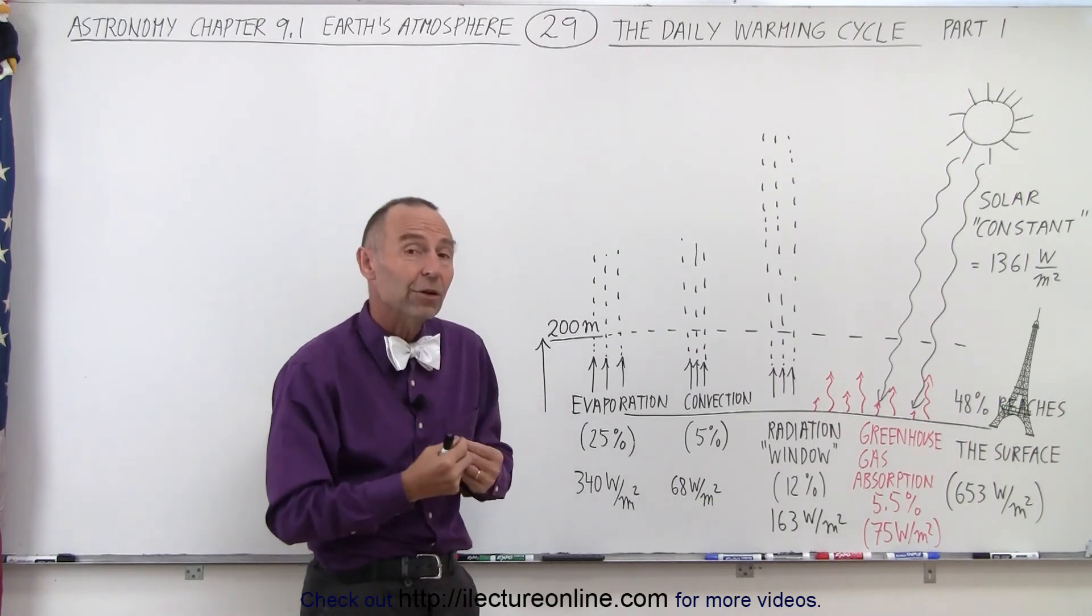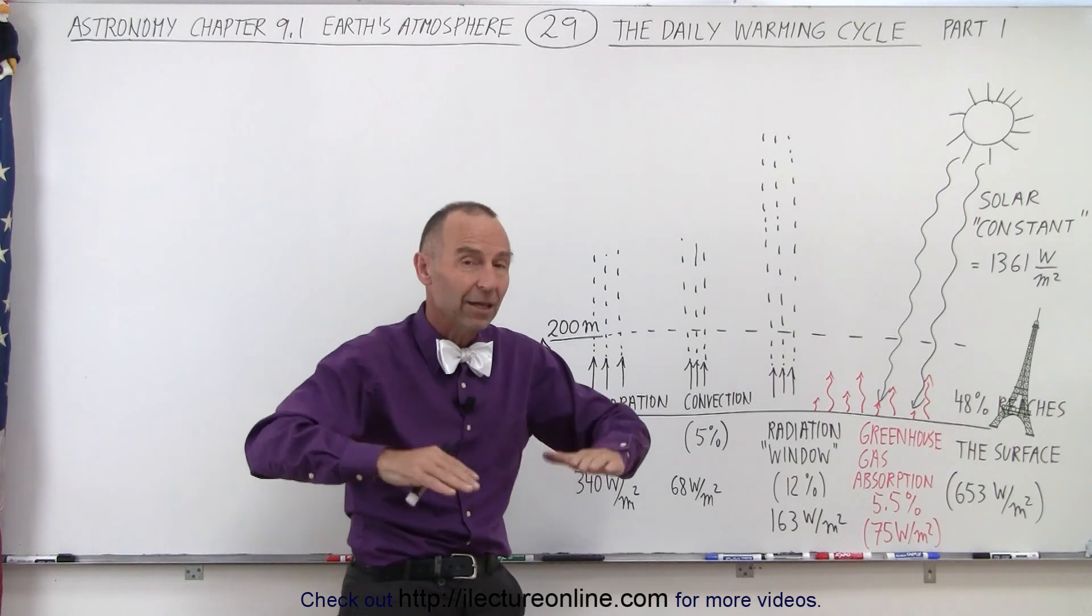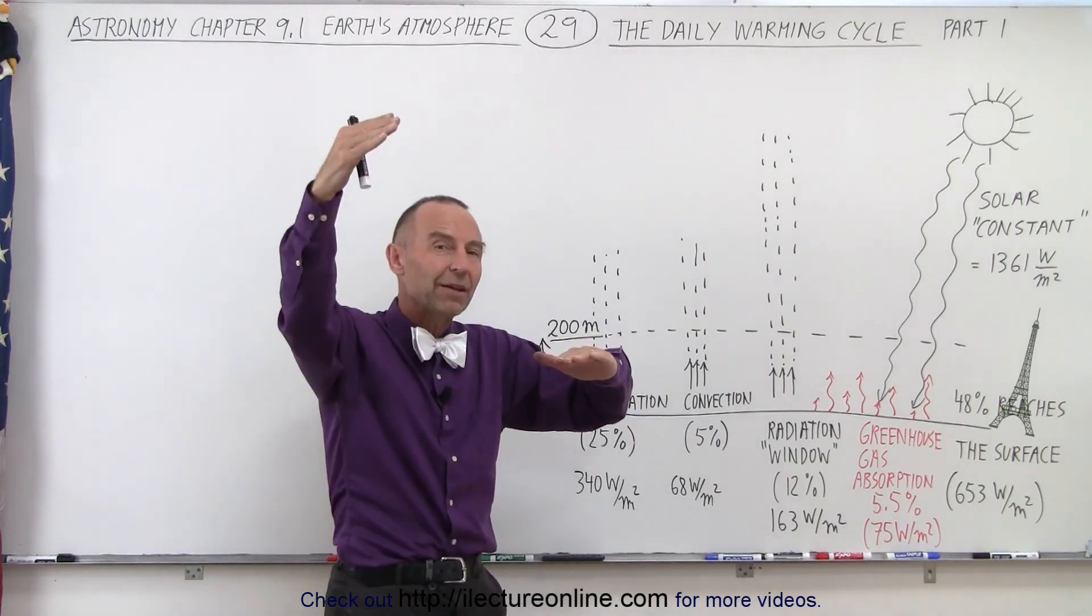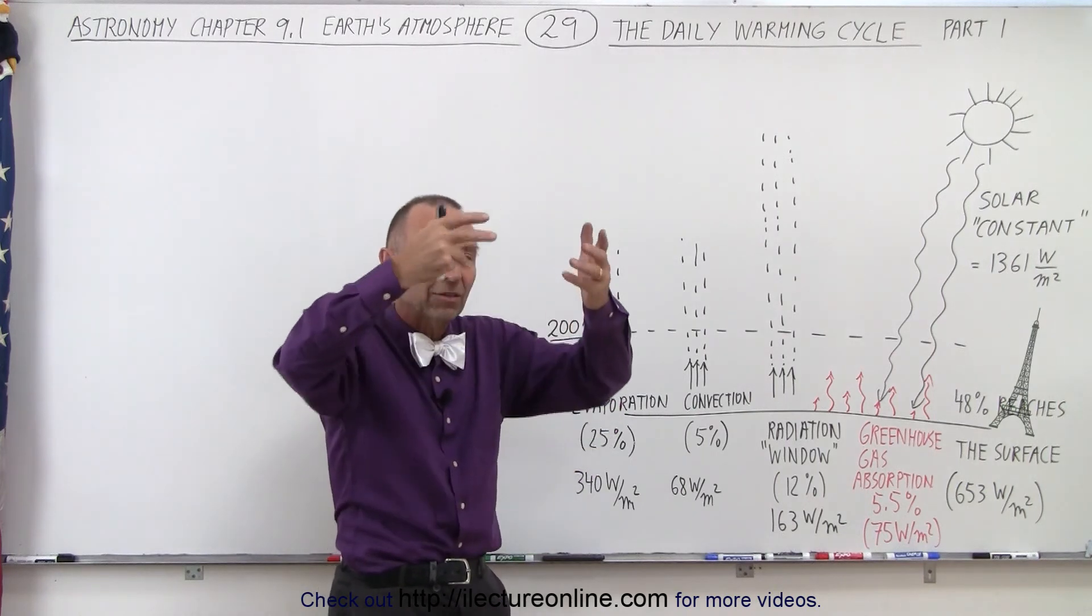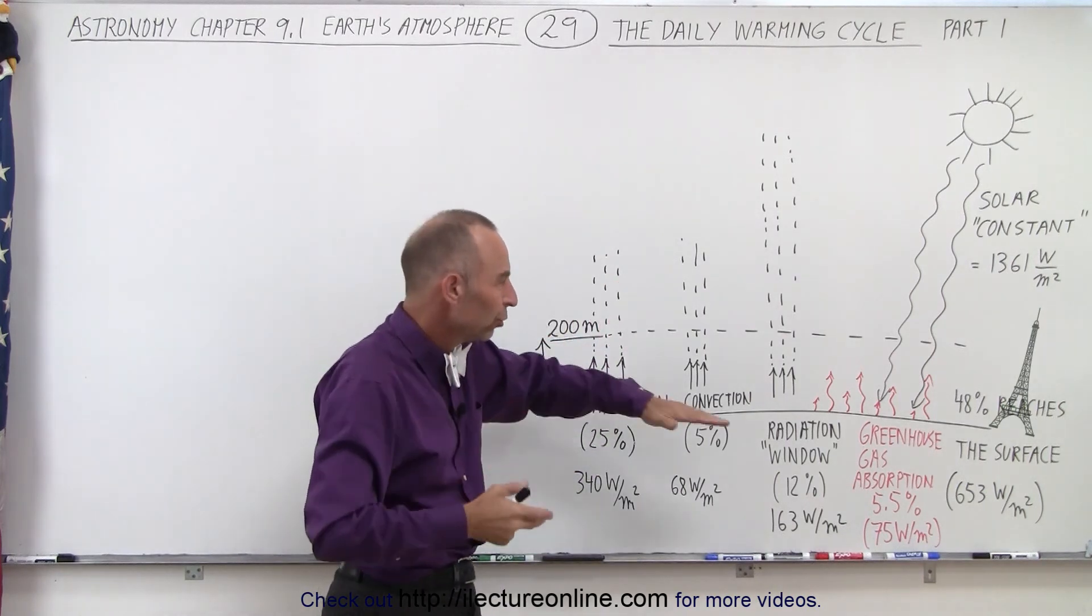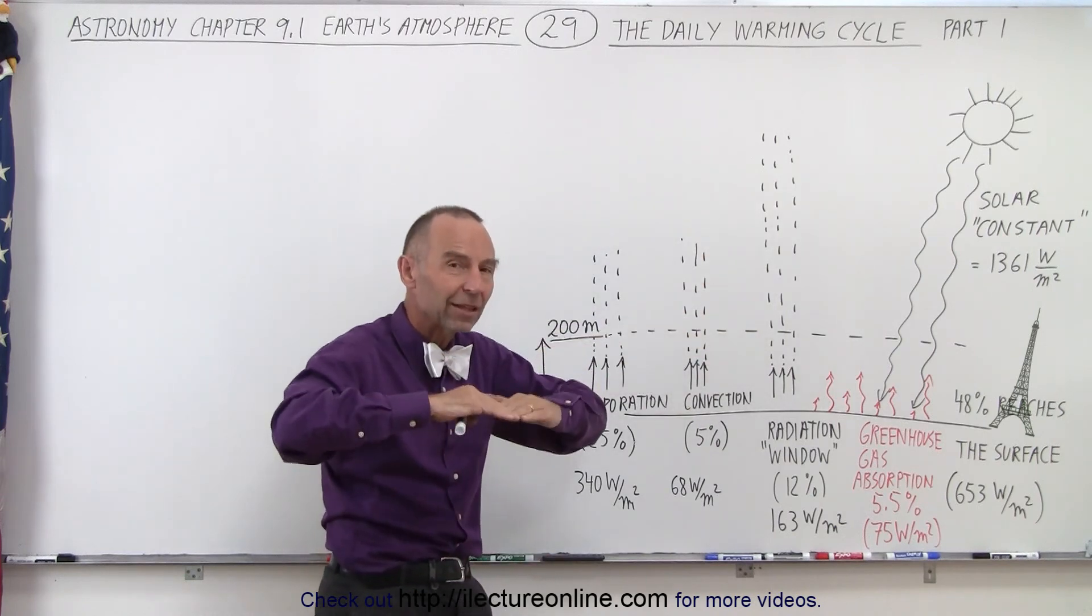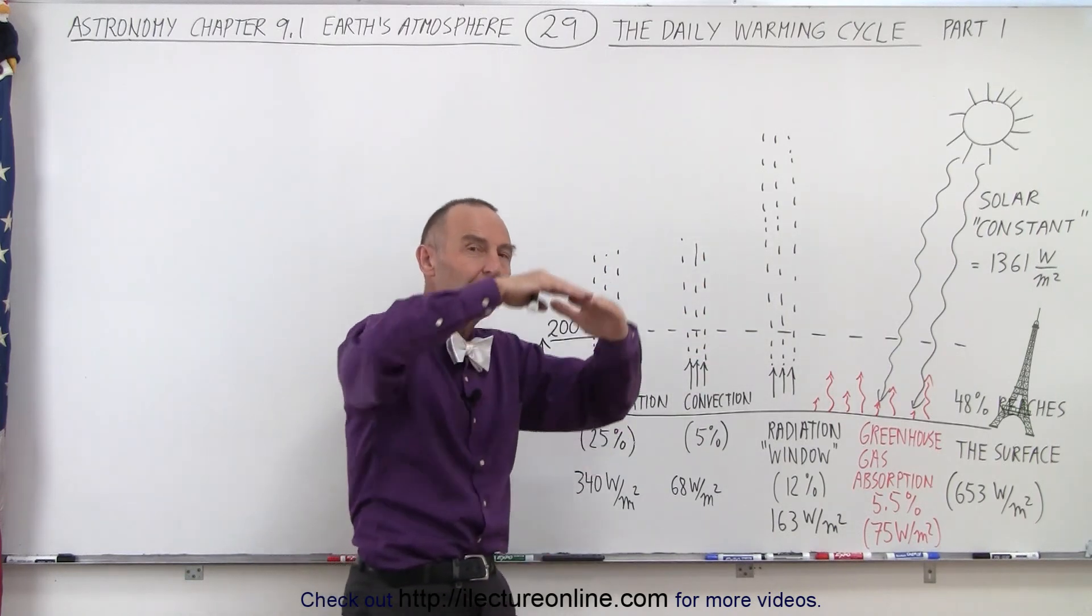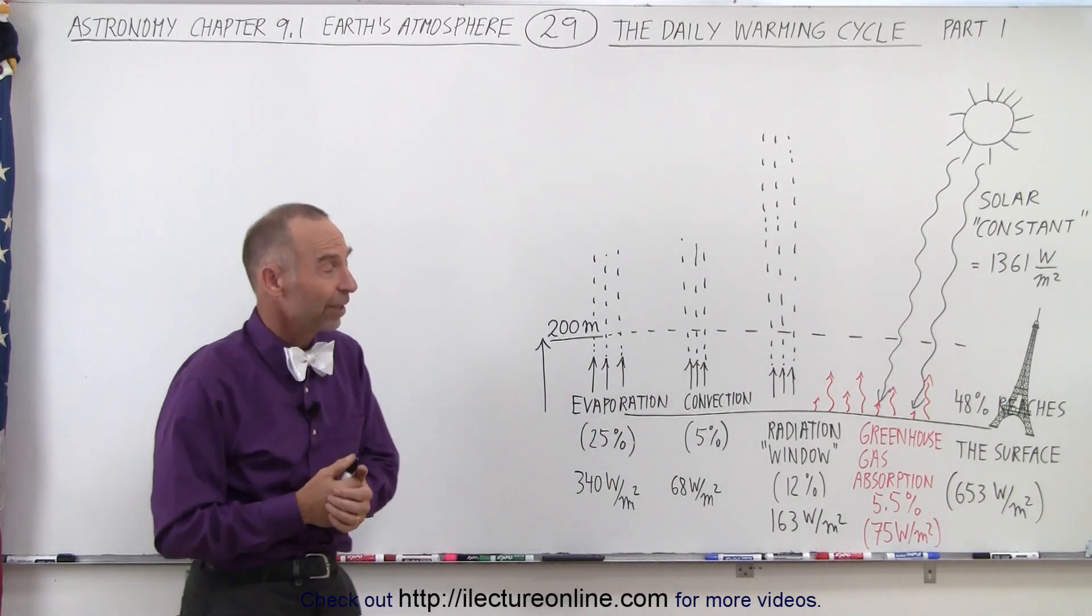We're going to do a couple more videos on how this mechanism works, and then you can see how every day the Earth warms up to a certain temperature. When the amount of heat influx becomes less, and the heat radiation, that's usually pretty well close to a constant, takes the heat back away from the surface of the Earth, you can see that the temperature rises and falls, rises and falls to that daily mechanism, and we'll see how that exactly works. That's how it's done.